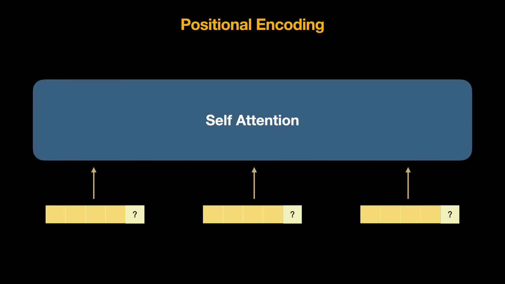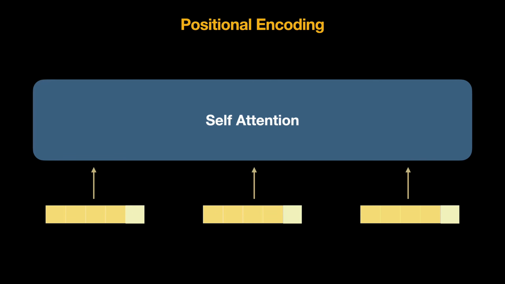So what I'm saying is, we know that the input to the self-attention is word embeddings. We need to pass some additional information along with the word embeddings through which the model will get an idea of the order of the words in the sentence. And throughout this video, we are going to discuss how we should encode this positional information and how it will help us to identify the relative ordering of the words.